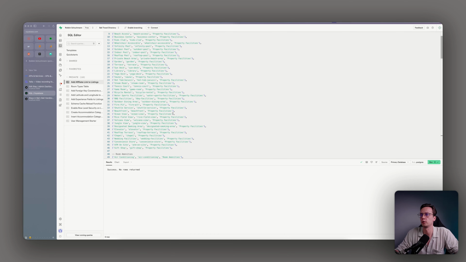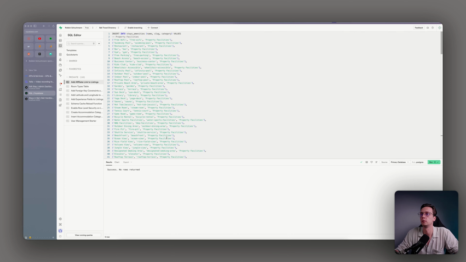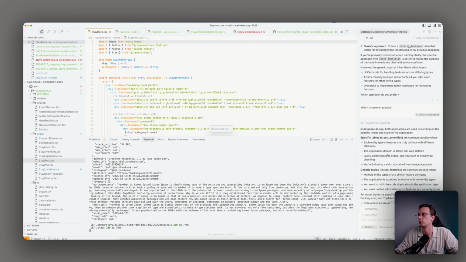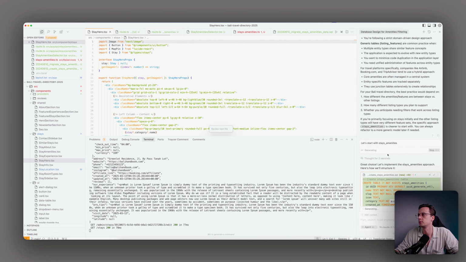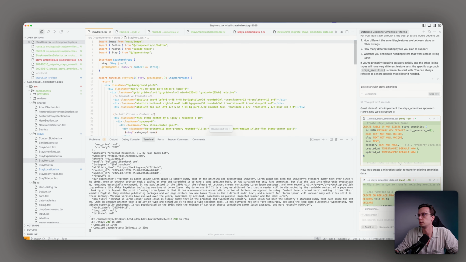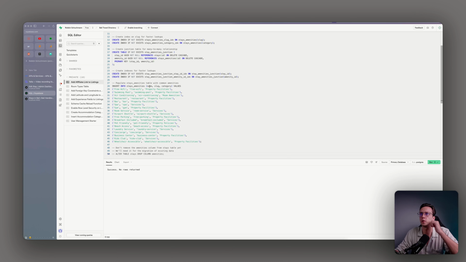Okay, so now we have all the amenities. We can change this later in the admin dashboard. I'm curious, does this say anything about junction?